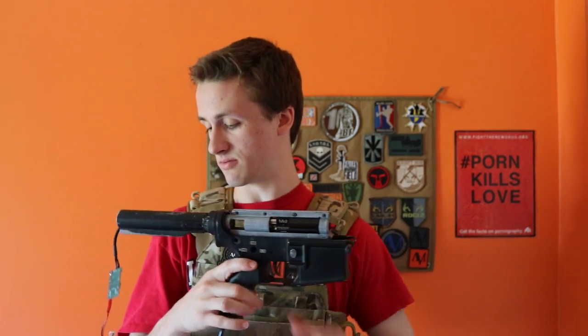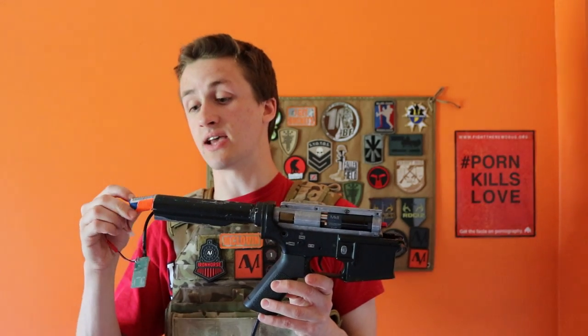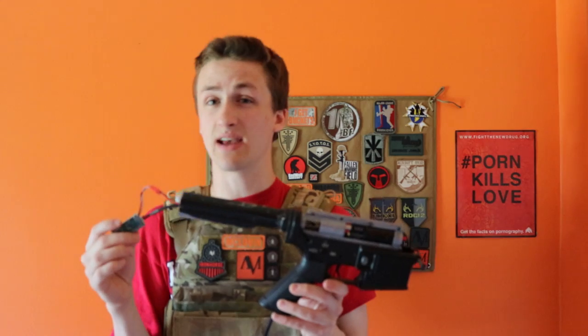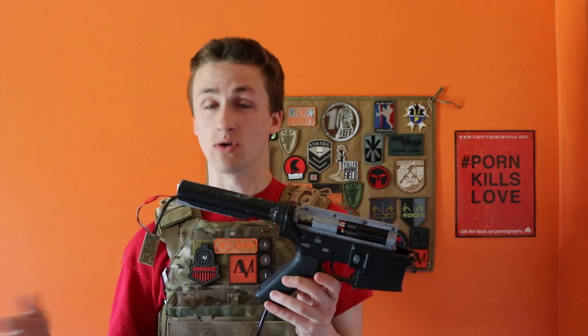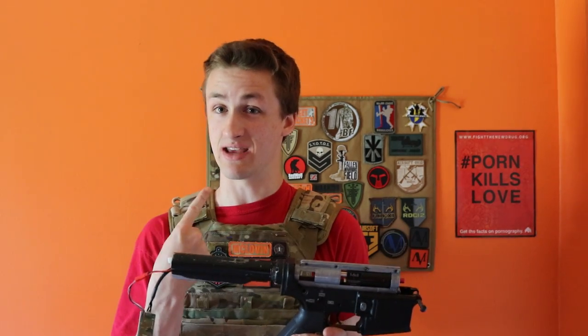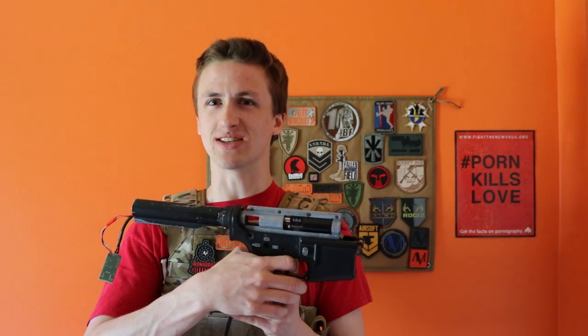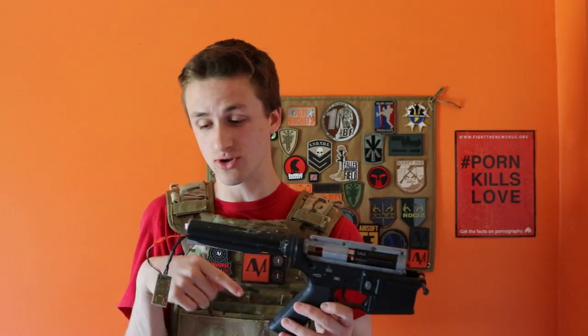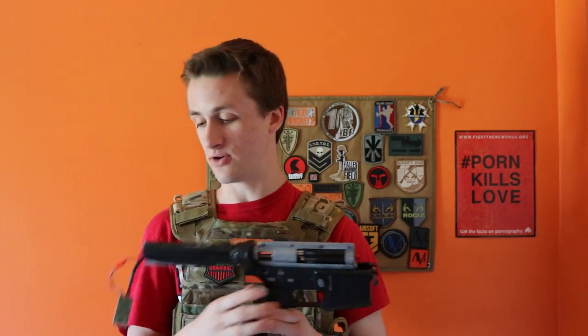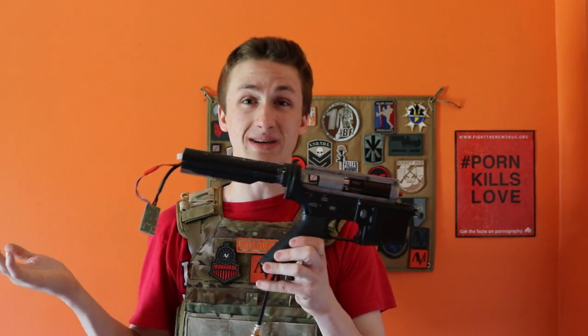I'm running my America line with my Redline Firebase. I have just a standard FCU battery in here with this FCU. However, they actually advertise a four-month battery life in standby, which is great — because if you're like me and forget to turn off your FCU, I burned three FCUs out in my Polar Star because I forgot to unplug it. Very low draw from the FCU. You don't have as much adjustability as the Polar Star, but this is only $300 where the Polar Star was $500 when it came out. For it to come out at such a low price point is a big selling point.